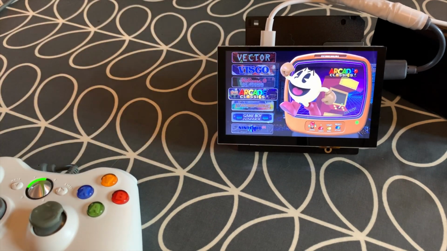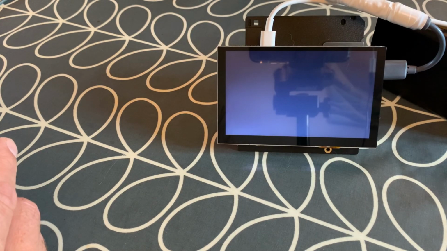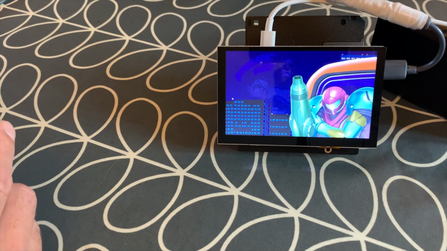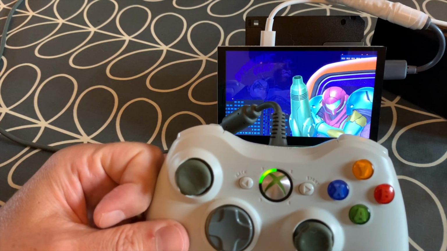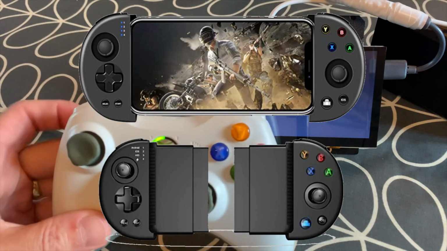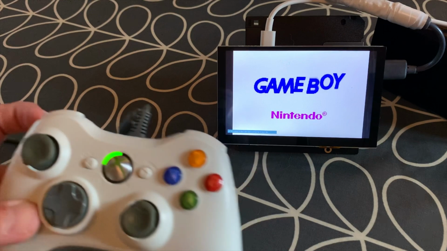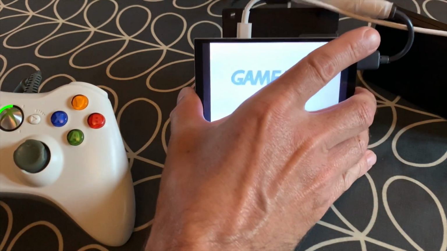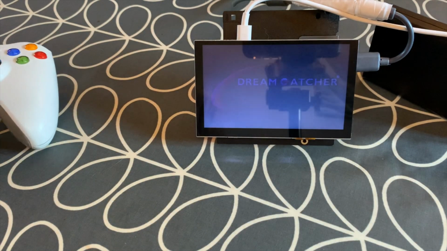But just to show you it working, something like Game Boy Advance is obviously a very good thing to have on there because it's designed for a small screen. And it'd be nice to be able to get the controller to either one of these ones that clamps on either side, with an Xbox controller layout, or have it, I think it's probably too heavy to have on top of a controller, but if you're gripping it like this, I think that would be the ideal situation.